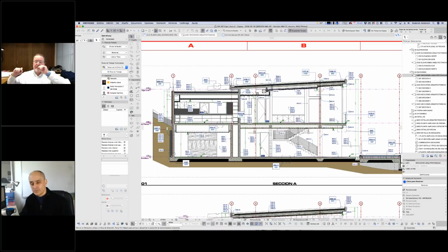Was that a problem? When we hot linked it in at the conceptual phase, unfortunately, ArchiCAD 21 wasn't out yet. We were still working on 20. I mean, of course, since we work with the Spanish version of ArchiCAD, one of the things that we just got used to is having to wait around 3 or 4 months until the Spanish version comes out. So at the time that we were working that conceptual phase, we were still working in 20. 21 has the advantage of having the ability to bring in hot linked files and then just tell it to respect the story height of the file that you're bringing in.